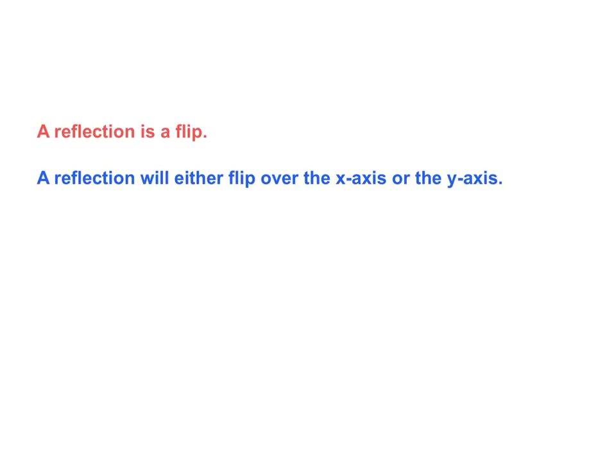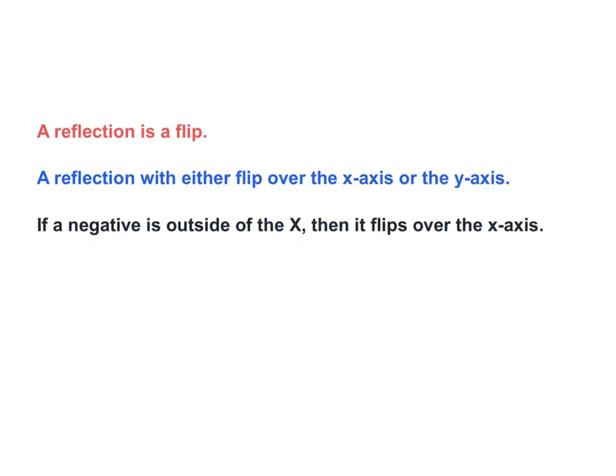So when it flips over the x-axis, it's one of those flips. When it flips over the y-axis, it's another one of those flips, okay? And the way that it does it is with the sign. The negative sign will make it flip. So if the negative is outside of the x, same idea as with parentheses or absolute value or squaring, then it flips over the x because the y value signs change.